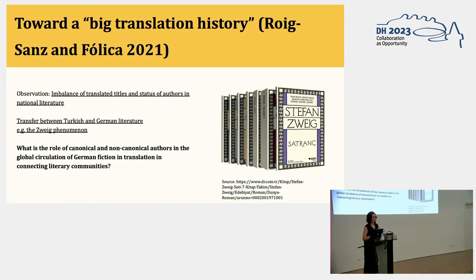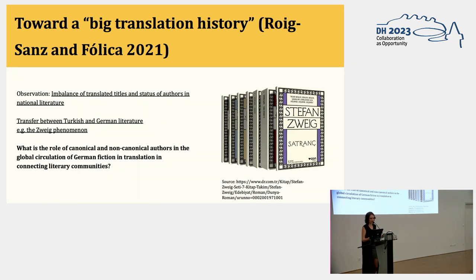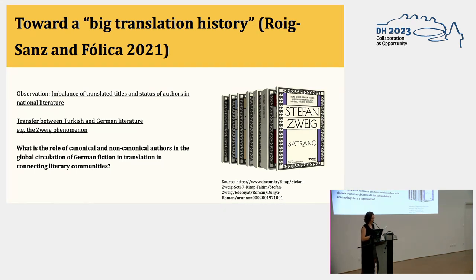Let me give you an idea of what motivated this project. Many years ago when I was living in Turkey, I would go into bookstores very frequently and see all these German authors reappear in translation constantly. At one point in 2012, I saw all of a sudden all these translations in Turkish of Stefan Zweig and I thought, what's going on? Why is Stefan Zweig suddenly popular? Meanwhile, I also noticed that many representatives of German literature such as Ilse Eichinger and Ingeborg Bachmann did not actually make this reappearance. I observed this imbalance between translated titles and an author's position in the national canon.